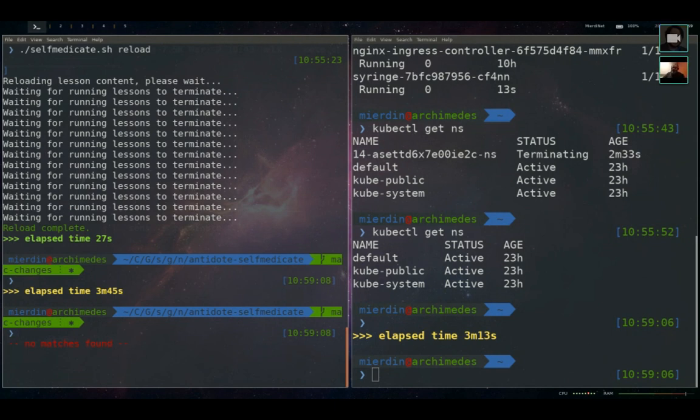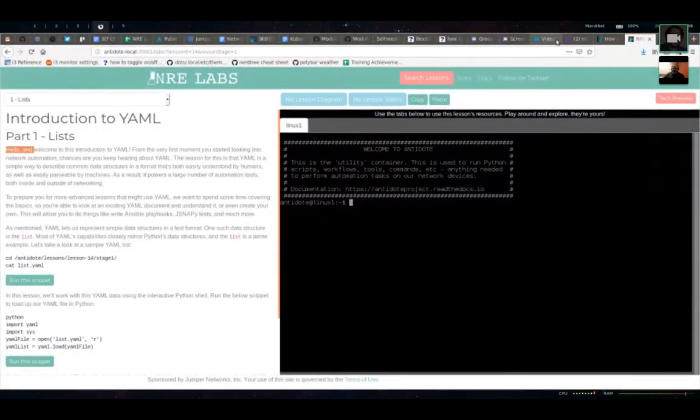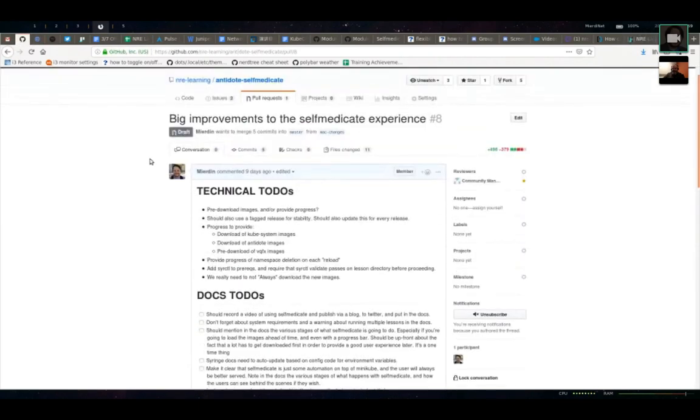So that's it. Like I said, there are two pull requests. I'll end with this. If you want to monitor and see when the changes are actually going to get merged, the two pull requests that you want to monitor is this one. This is the main one. This is where the self-medicate changes actually take place. So this is where the script is actually getting modified to support everything we've talked about today. So definitely go ahead and watch this pull request. And when it's merged, you should be able to do everything that we just talked about today.